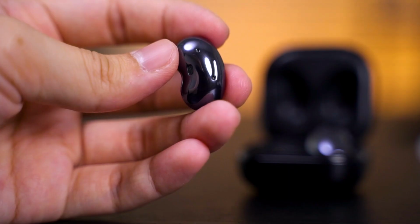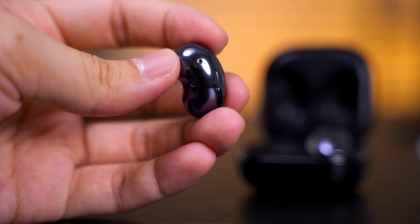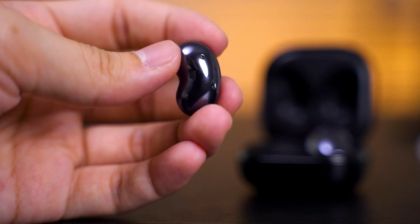It is very important for you to get a good fit because it really affects how the sound quality will be played through the Galaxy Buds Live. And also, Samsung, why did you have to make this thing so glossy? Because this thing is really tiny and it is very difficult to handle with my big fingers. And coupled with this glossy finish here, it's going to slip off my fingers real easy.